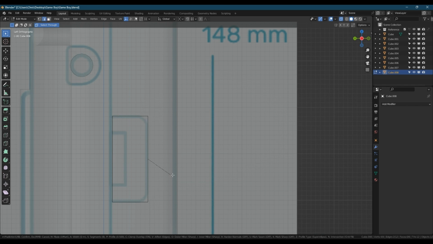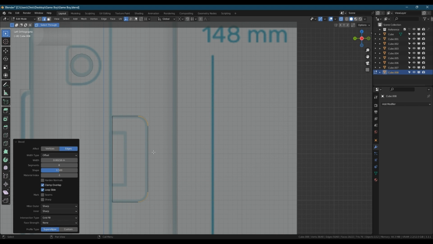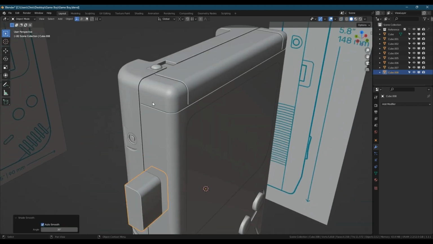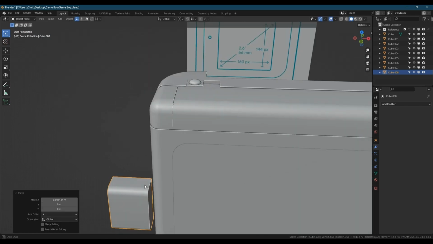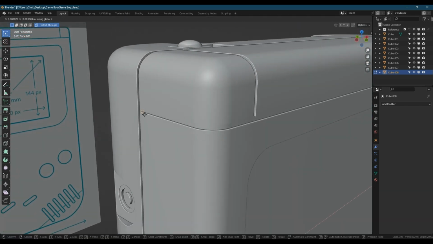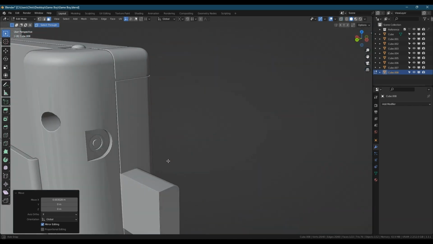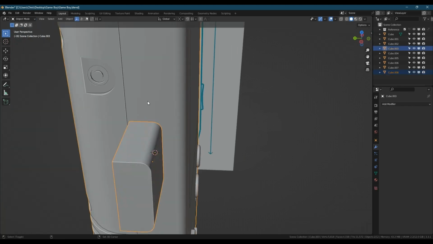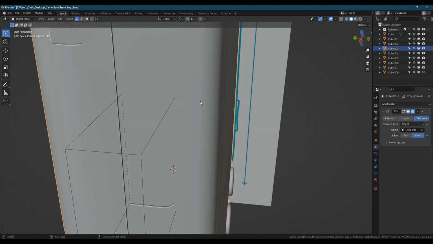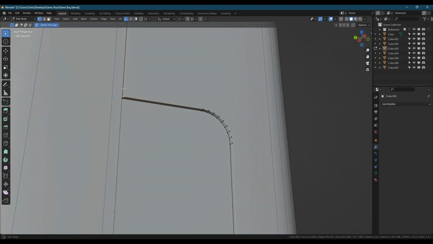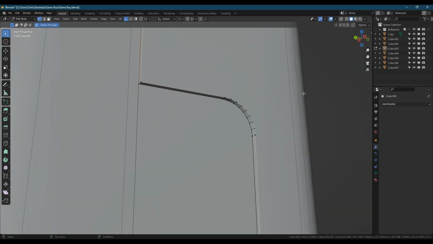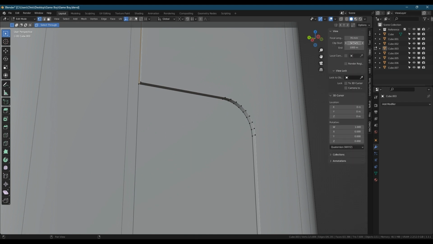Just bevel these corners. Helps if you're in edge mode, not face. And just round them to fit the reference image. Shade auto smooth. And I'm just going to snap that to the same depth as that part there. Just going to move that over slightly, just so it doesn't hit a line with that bit, so we don't need to fix up all that bit like we did on the top. Although it does seem to have caused some issue there.